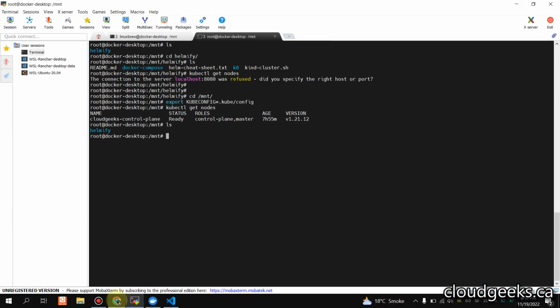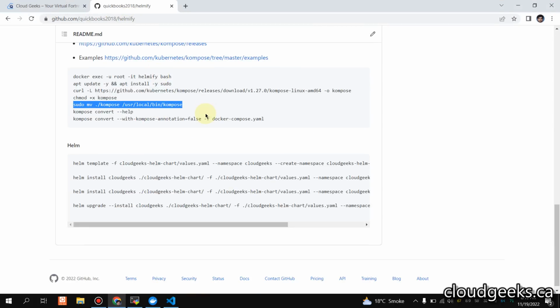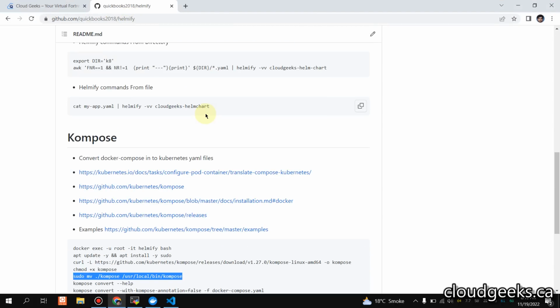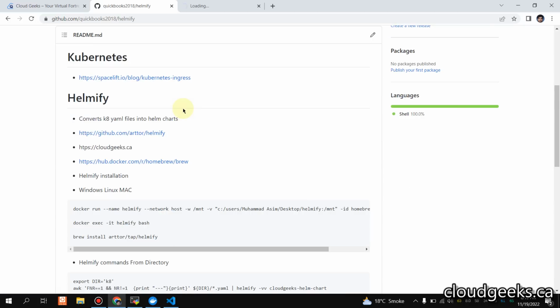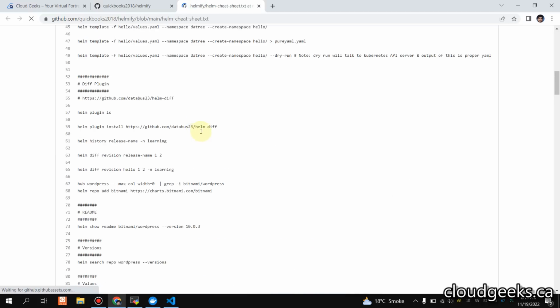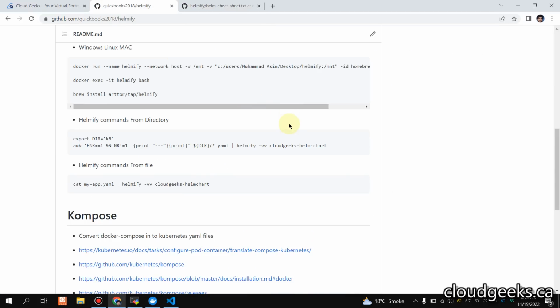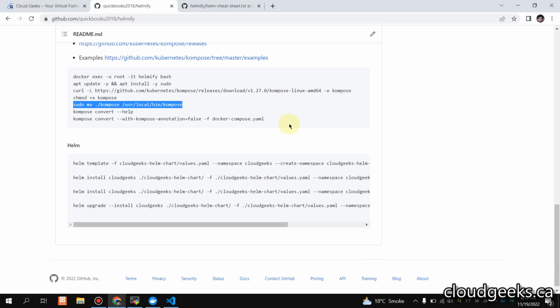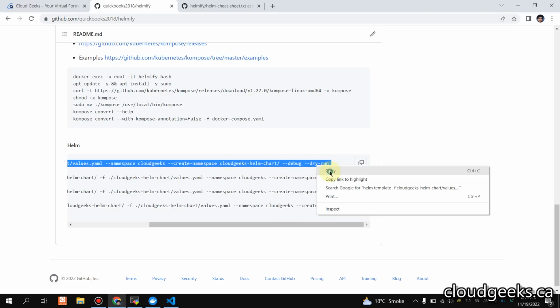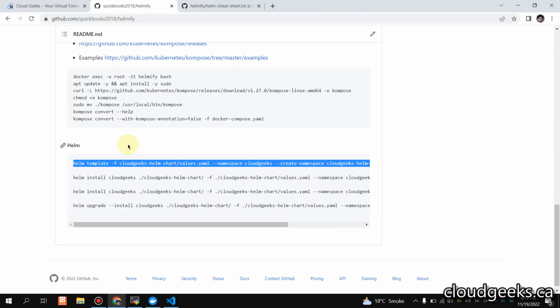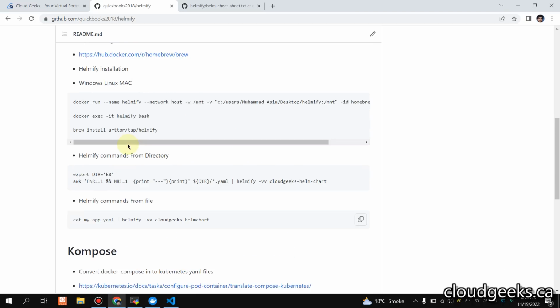I've added the useful Helm commands here somewhere. Yeah, it is added in the cheat sheet. You can navigate to this cheat sheet and see most of the useful commands for Helm. But the command we are going to use, first of all, we are going to see some of the templates. So simply copy this guy, right? And what I need to do, okay, first of all, let me create the chart.